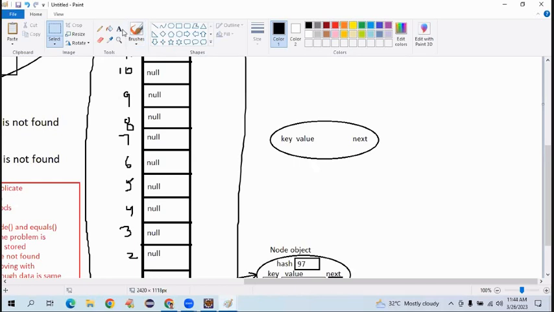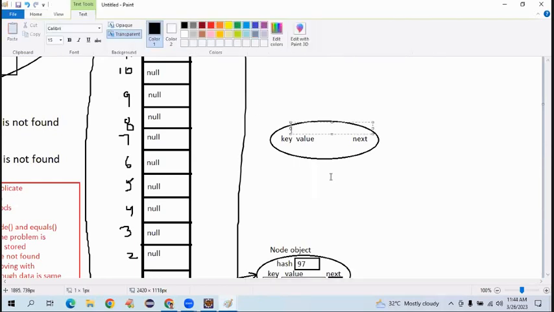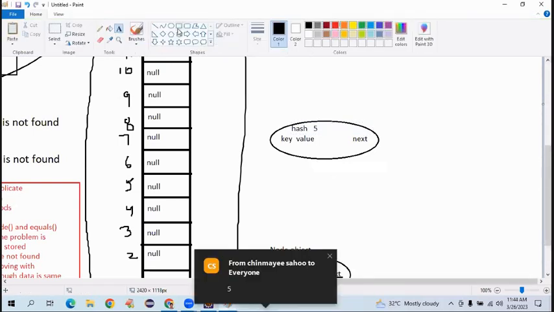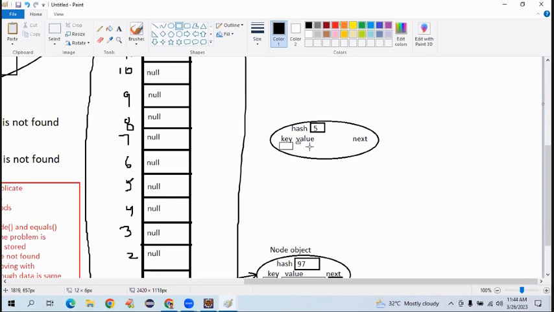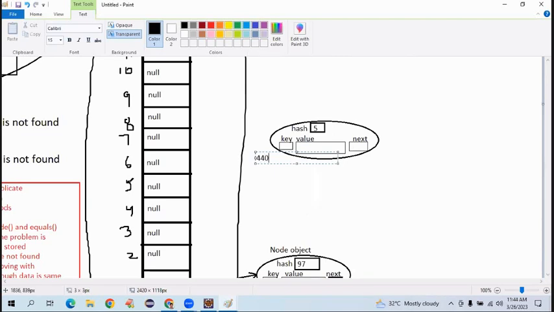And then hash will be there. What is the hash value? 5. What is the key value? Value. Next value. Okay. And this object reference is 40.